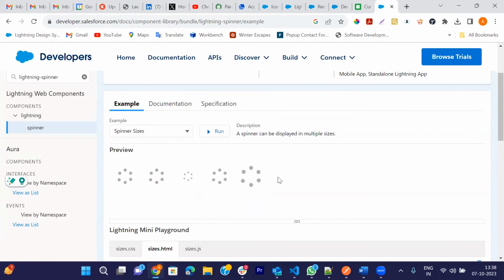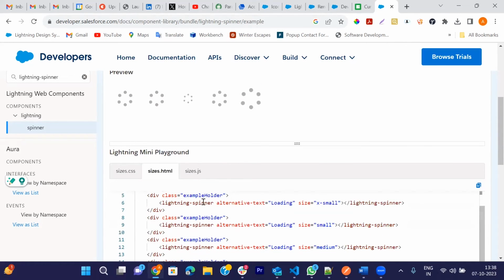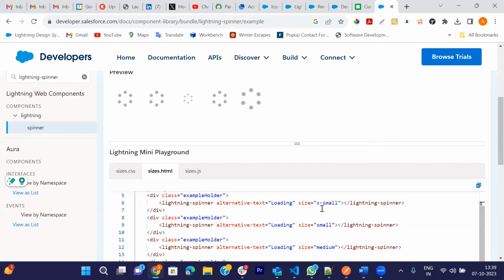There is also a spinner with inverse variant, and you can display the spinner conditionally. So whichever type of spinner you want, you can use like this. Let me use this medium size one. Let me just copy and paste.